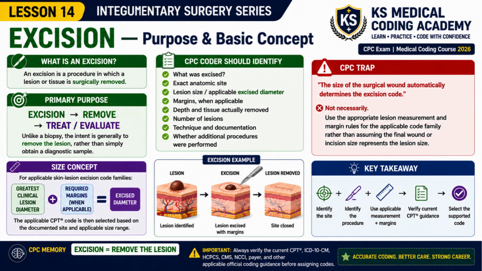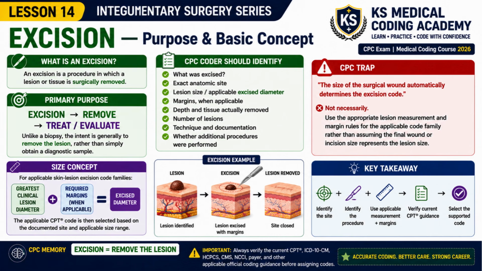Now let's understand the purpose and basic concept of excision. An excision is a procedure in which a lesion or tissue is surgically removed. The main concept is excision → remove → treat or evaluate. Unlike a biopsy, where the primary purpose is to obtain a diagnostic sample, an excision generally involves removing the lesion. As a CPC coder, identify what was excised, the exact anatomic site, the applicable lesion measurement, margins when required, depth and tissue removed, number of lesions, technique, and any additional procedures.